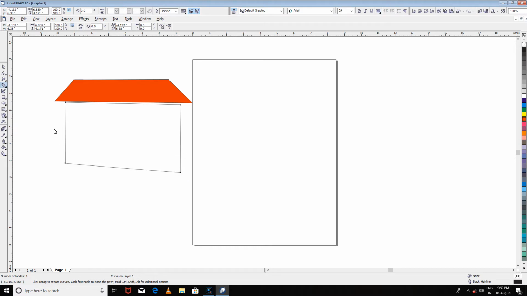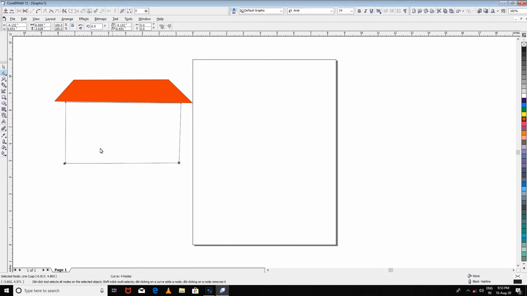How to arrange this? To reshape, for that we need this, which is called the shape tool. If you click this black edge, you'll get lots of tools over here, but we don't require them right now. So this is your shape tool. I'll click the shape tool and click it over here and just arrange it in this way. This is how I can manage to make an order.